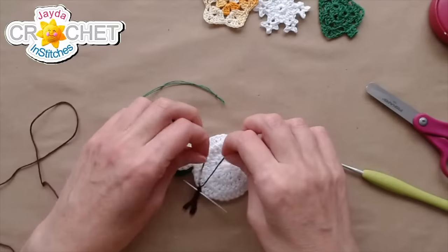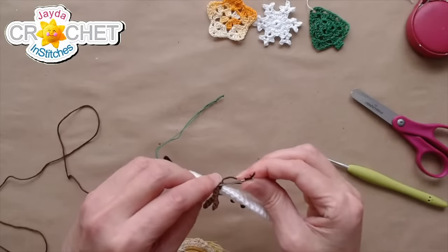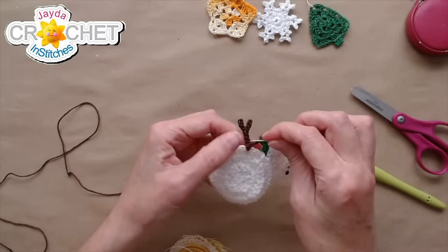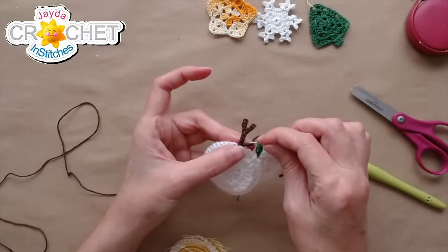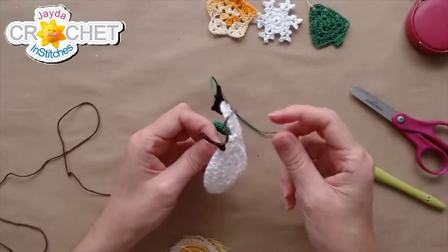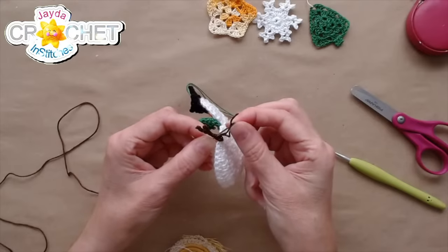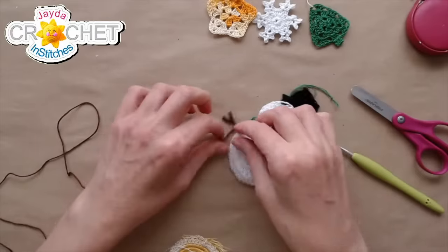Well, I'm gonna take a second to try and get these little tails to weave in. I'm gonna do it as neatly as I can, up through a few of the stitches along the back of the arm, which I think will also help give it a little bit of stiffness. And I may do this a couple times.